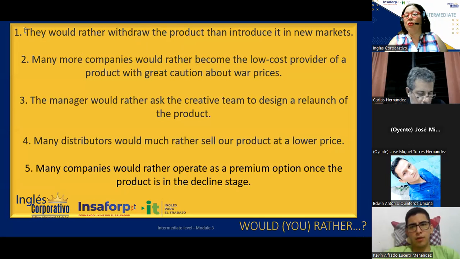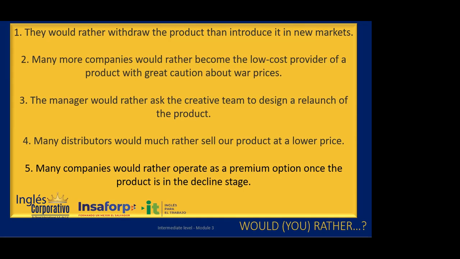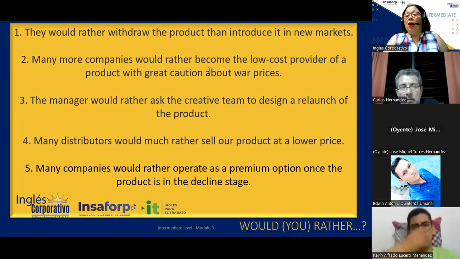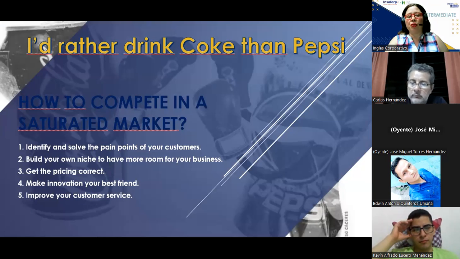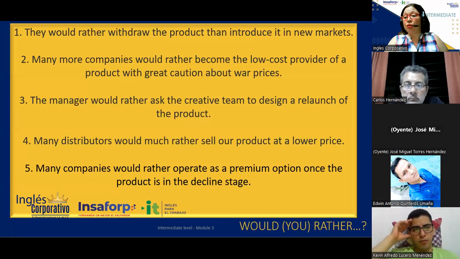So I will say, for example, they would rather withdraw the product and introduce it in new markets. Many more companies would rather become the low-cost provider of a product with great caution about prices. Okay. If you go back again, you will see that after these analyses or these results, or according to that, I am making decisions or I'm making suggestions, right?